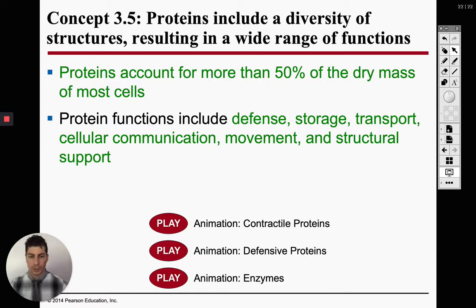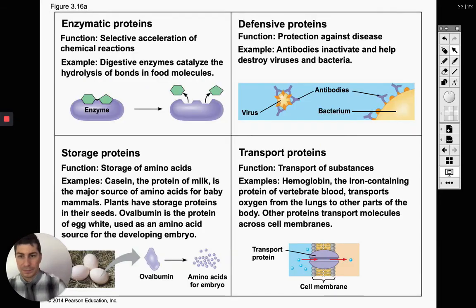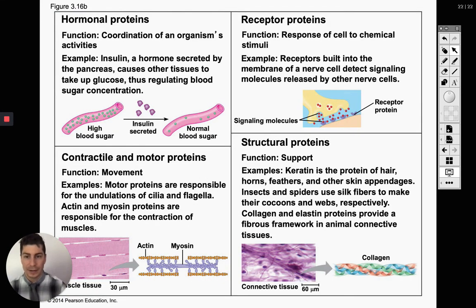Okay. So functions, guys, of proteins. Yeah, there's a bunch of them. Here's a few. Proteins act as enzymes. They could be your antibodies to bad bacteria and bad viruses. Okay, they help to store things. They help to transport things. They're embedded in your cell membrane. So like I said, guys, all the functions weren't going to fit in that little block we had there. They help to transport things from one side of the cell membrane to the other side. They help with hormones, okay, and movement of hormones. They could be receptors in your body.